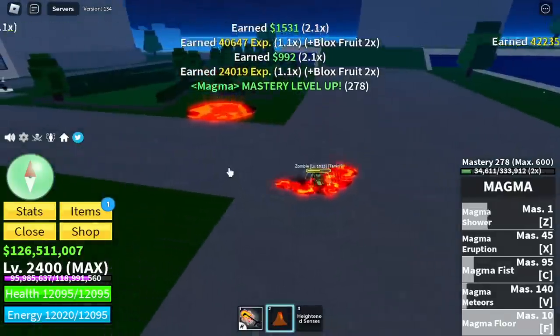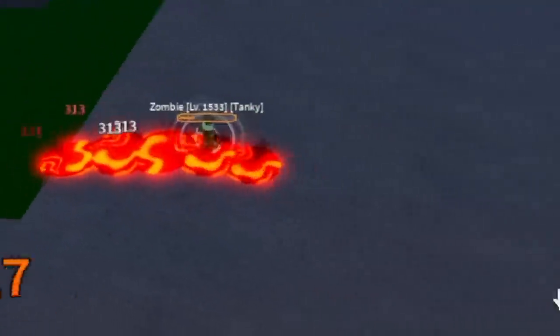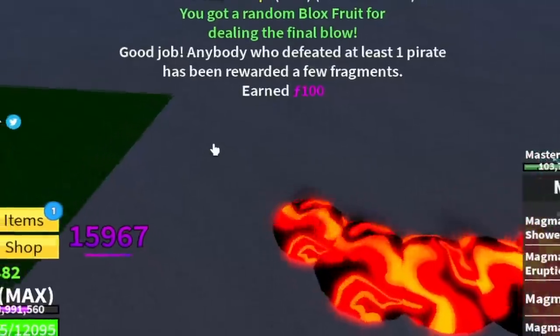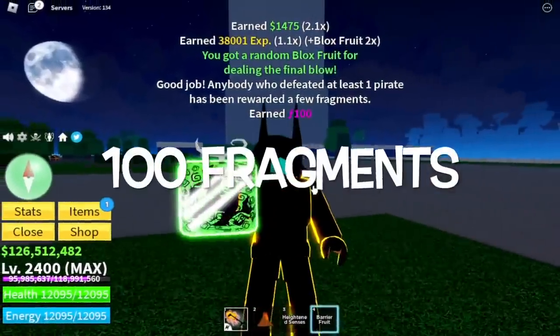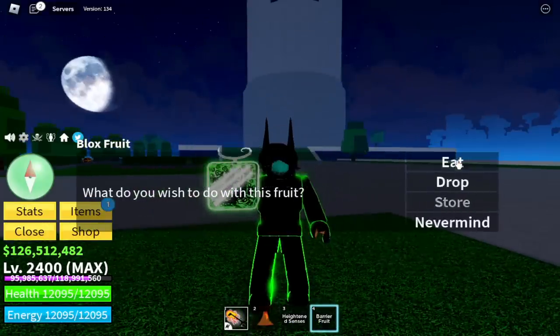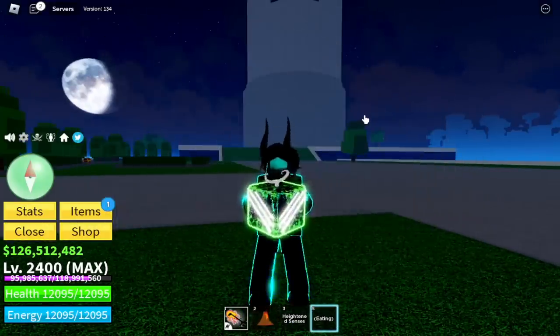But guys, if you awaken your magma fruit, it will be faster, okay? So awaken it. As for the reward, we will get 100 fragments. And a fruit guys, yes, a fruit. So if you want to hit 2 birds with 1 stone, go for this one.